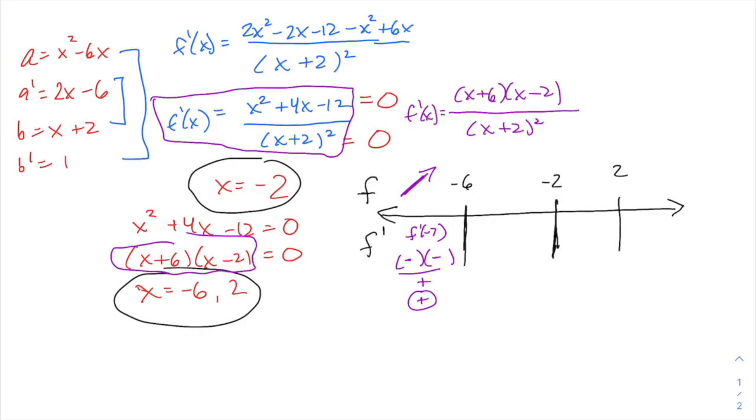Now between negative six and negative two, if I plug in, say, negative three. And this, I don't really have to show this little work. I'm more explaining it here on the video. But if you plug in negative three, you're going to get positive in the denominator again. And in the numerator, you're going to get negative three plus six is positive. Negative three minus two is negative. So you're going to get negative divided by positive. That's going to be a negative. Which means in that interval, f must be decreasing if its derivative is negative. Which tells me what I know at negative six. Negative six is a place where f prime changes from positive to negative. That means this is a relative maximum.